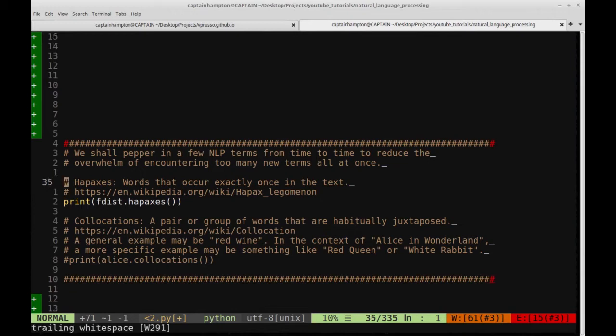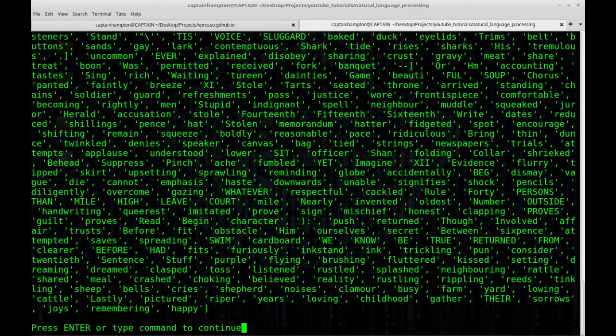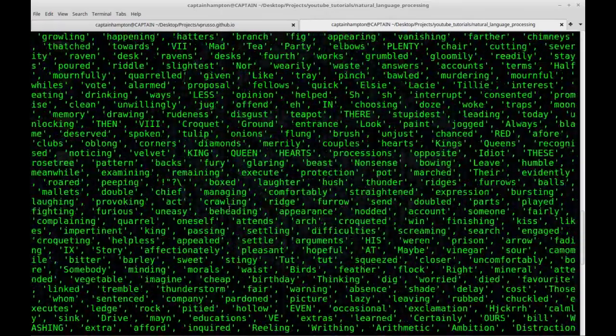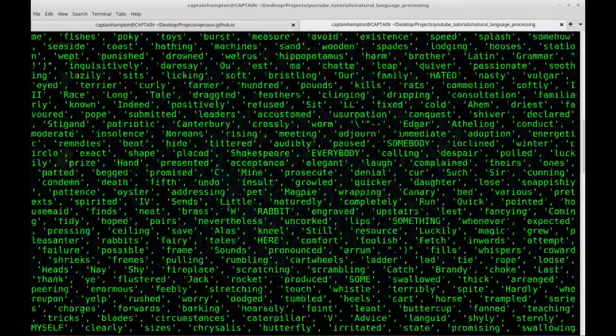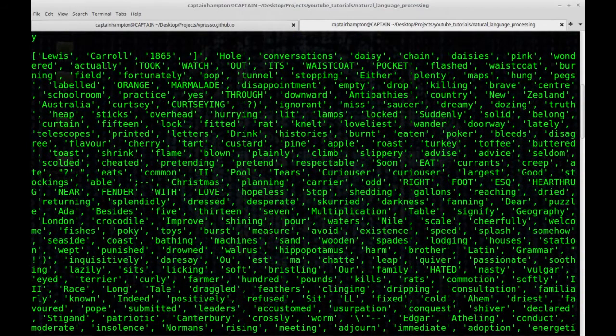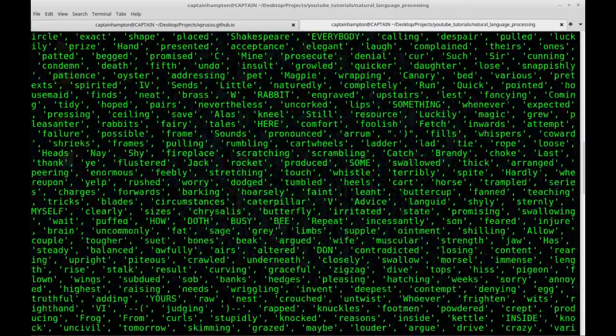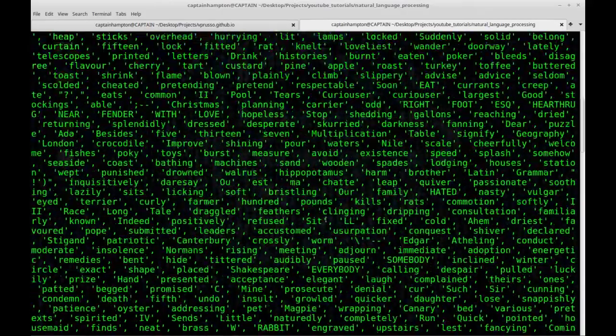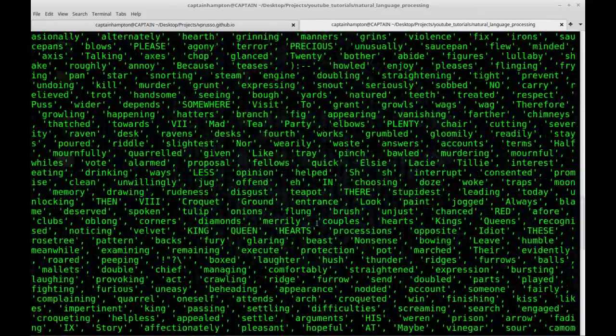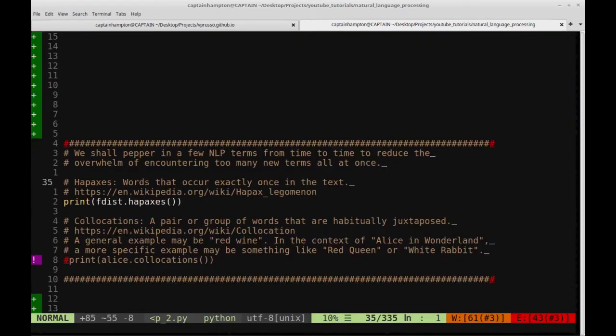If we go ahead and run this, let's just do 2 here. We'll get a list of all of the words in Alice in Wonderland that are used only once. For instance, let's see, pocket. Pocket may be used more than once. It's only used once if it's capitalized. So if you only care about the word pocket irrespective of case, it's pretty easy to filter that out if that's what you care about. If you do care about case, if that does make a difference, then this initial hapaxes function will give you what you expect. So I'm just going to go back to the code there.